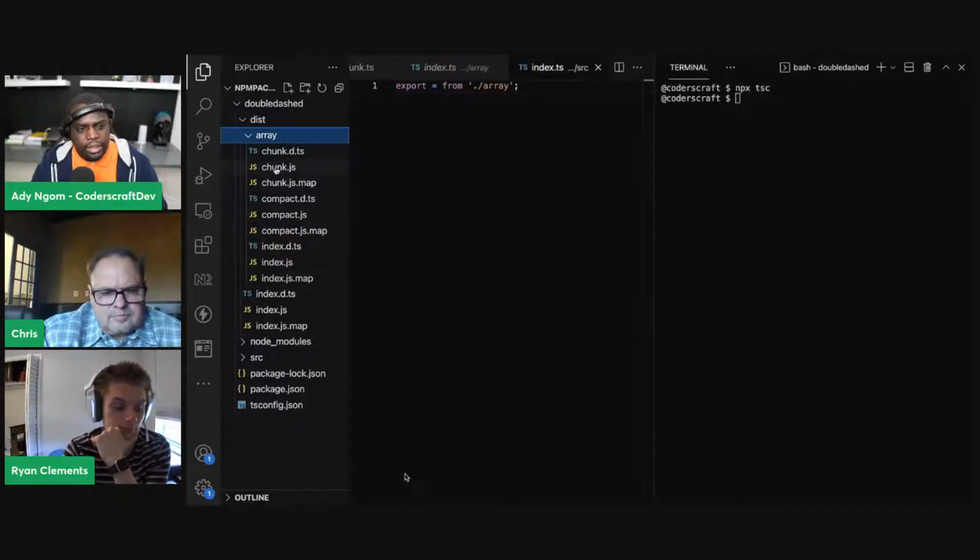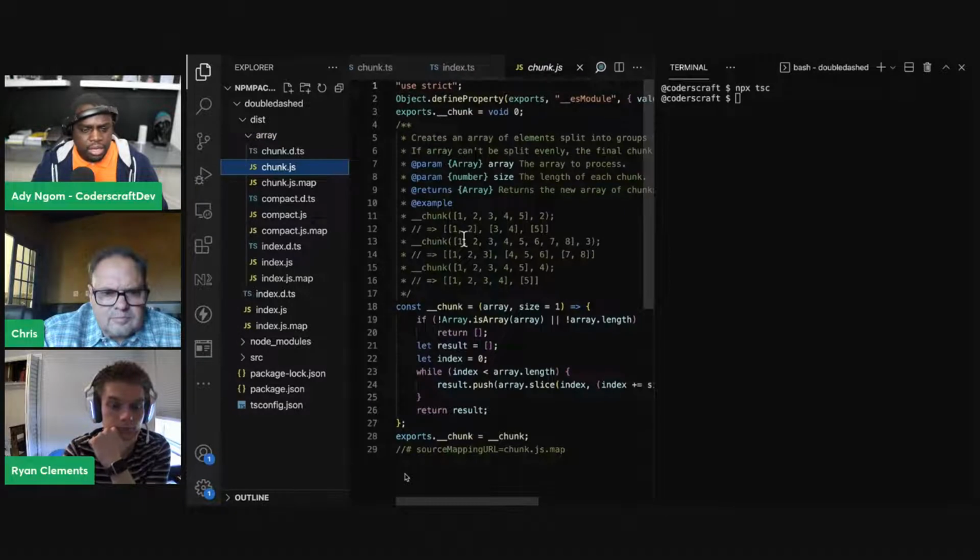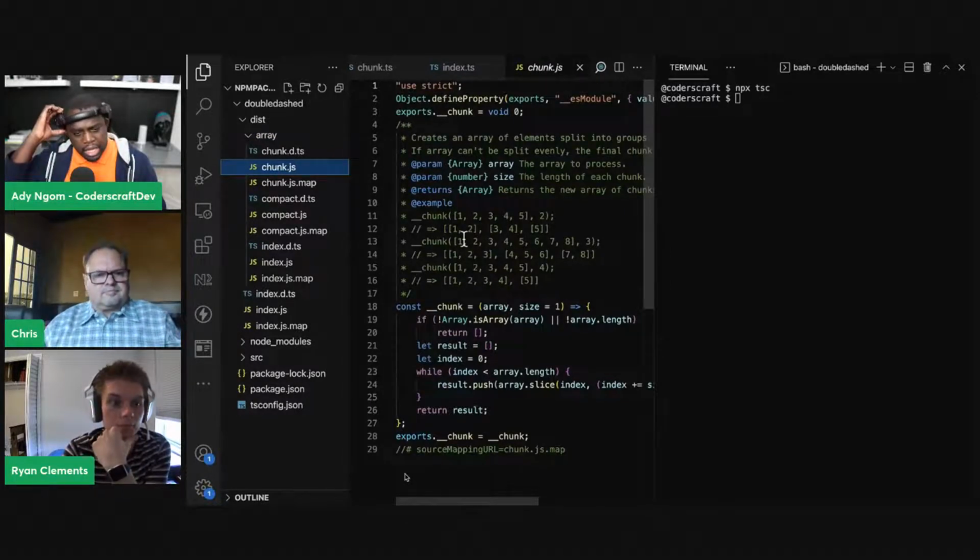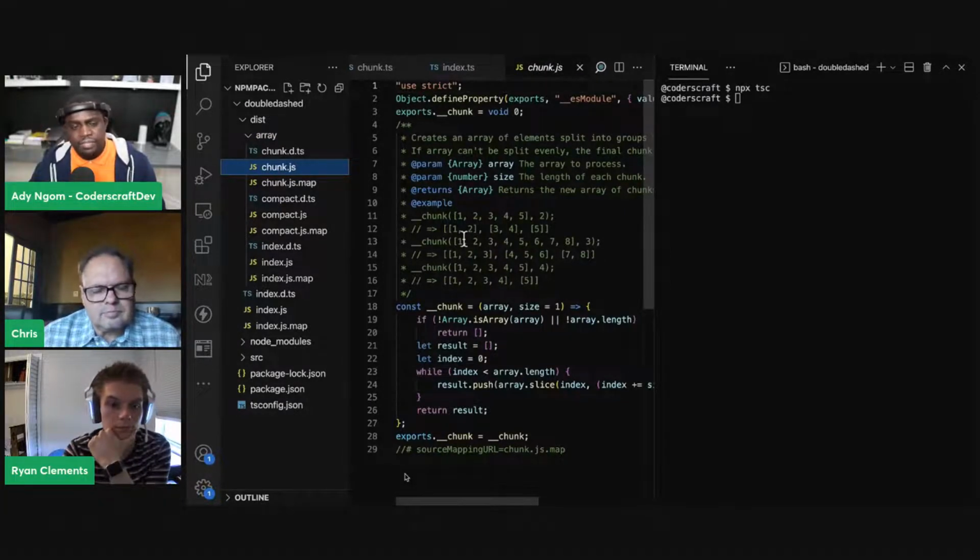So now let's look at the converted JS file. And you see that at the top, since we said that we were going to use ES2015, that's why you're seeing this use strict and Object.defineProperty, because it's following CommonJS.